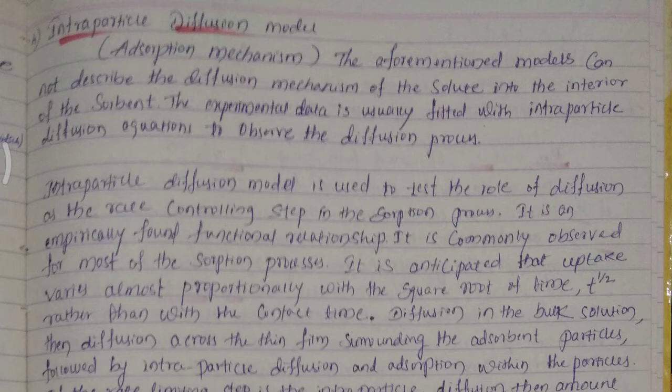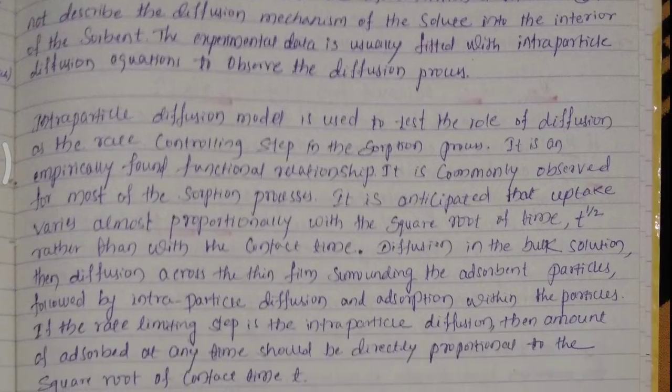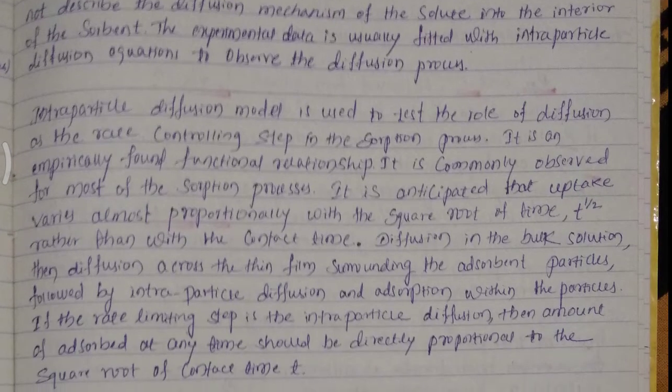So today we discuss the intraparticle diffusion model. The aforementioned models can now describe the diffusion mechanism of the solute into the interior of the sorbent. The experimental data is usually fitted with the intraparticle diffusion equation to observe the diffusion process. The intraparticle diffusion model is used to test the role of diffusion as the rate controlling step in the sorption process.